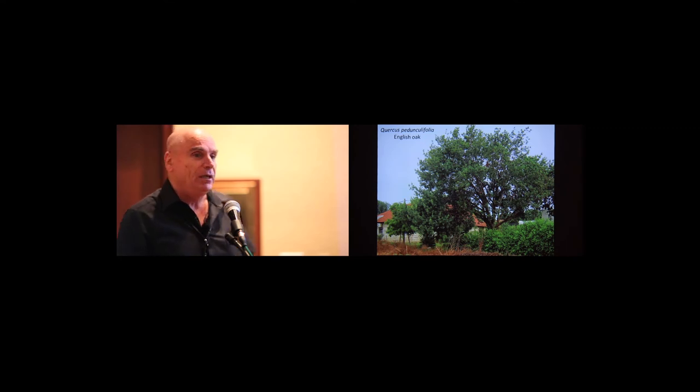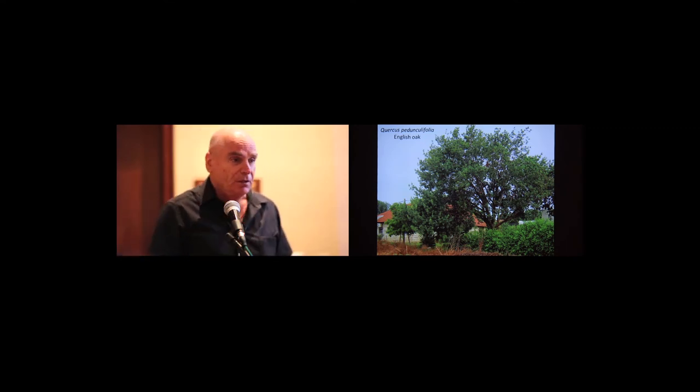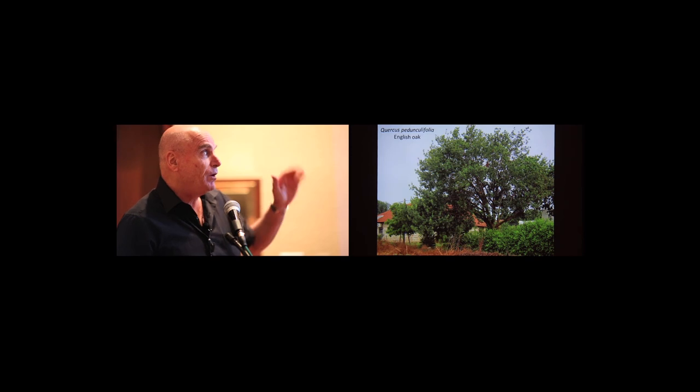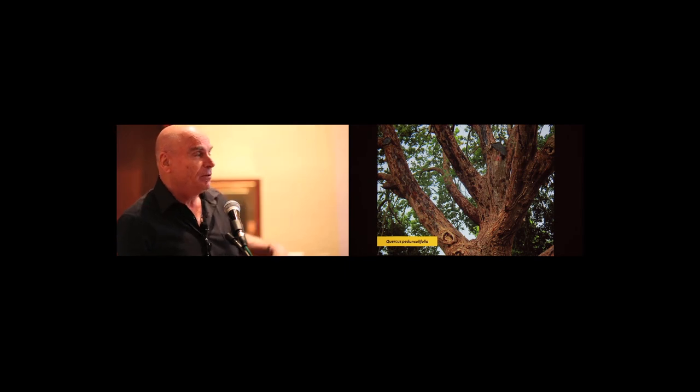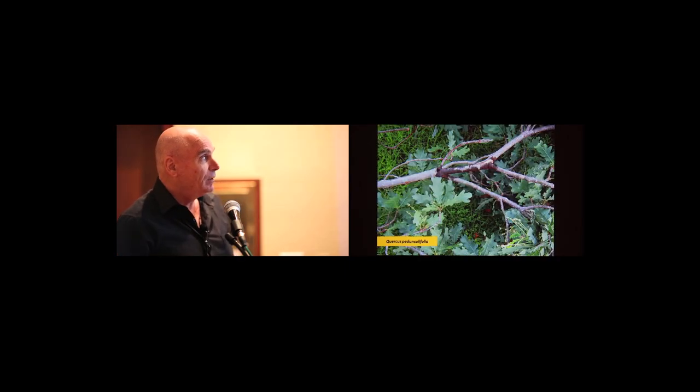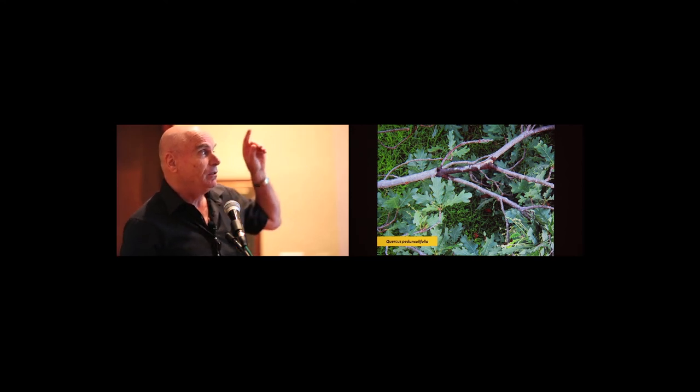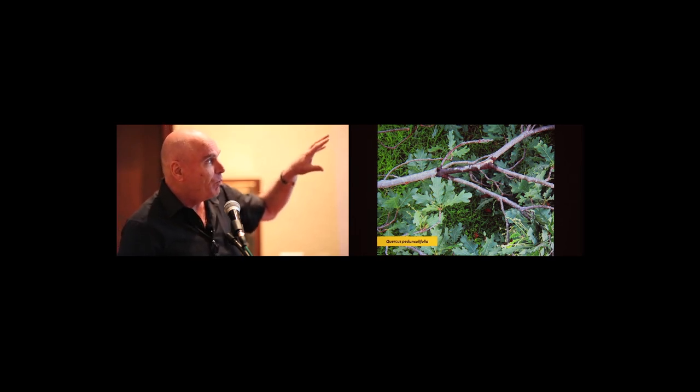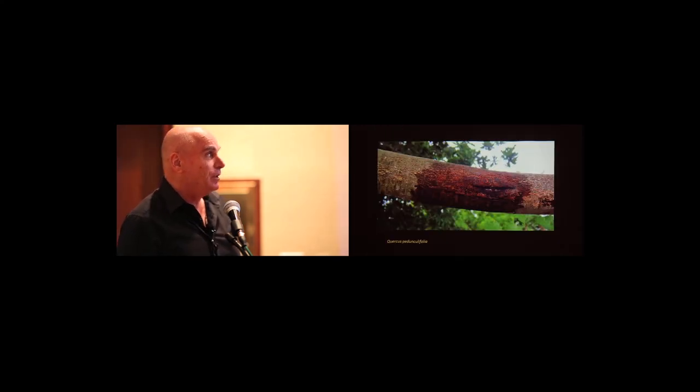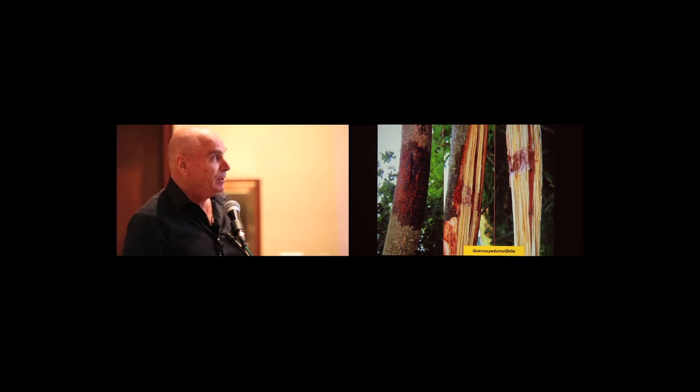Another host is English oak. There are several species of English oak. This particular species seems to be, at least in Israel, extremely sensitive. On many occasions we found that these oaks are dying because of the attack. A closer look, you see the cankers all over the branches. And a closer look, you see that the beetle also colonized the twigs, or not exactly a twig, the small diameter branches and medium diameter branches. In this case, the typical symptom is wetting, some kind of wetting on the bark. A closer look on the infested branch, and when you look inside, you see the spread of the fungus along the xylem.